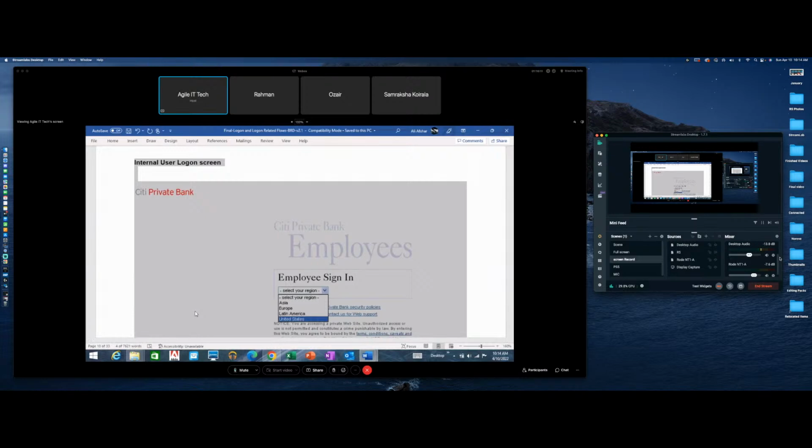But since this was a re-platform, in other words, the application was already up and we were rewriting it, they had told us that, look, guys, 90%, 95% of the functionality would remain as is. They're not looking to reinvent the wheel. Even the UI will remain as is. The only thing they're trying to do is re-platform it, in other words, change the underlying technology stack, and rewrite the code.